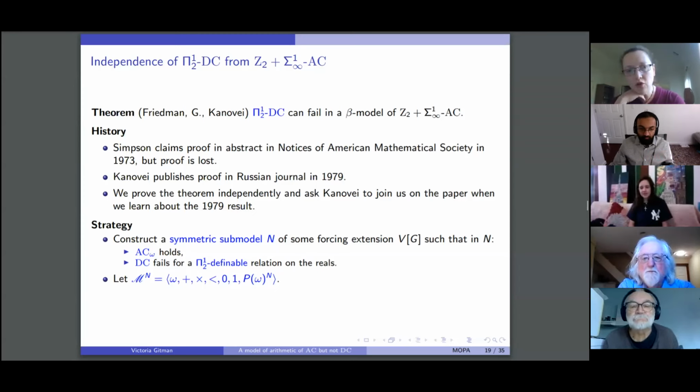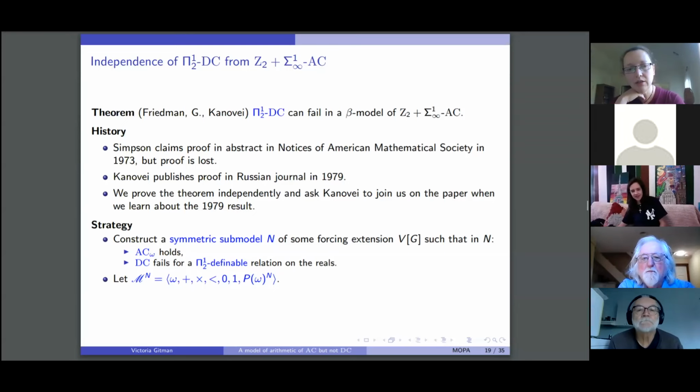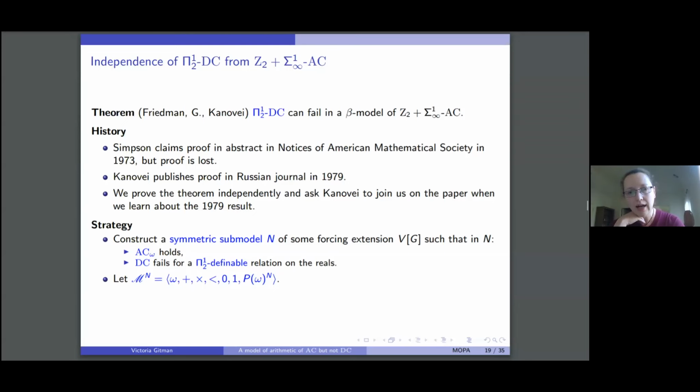Okay, thanks, Roman. So in the first part, I did a lot of the groundwork to show you a high-level proof of this result, which is that you can have a model of second-order arithmetic, a full second-order arithmetic with the choice scheme, in which the dependent choice scheme fails for a pi1-2 assertion. And so, as I said, I will give a high-level overview of the proof because the details are extremely technical and nasty. But I think the high-level overview already gives an idea of what is happening, or should give a good idea of what is happening.